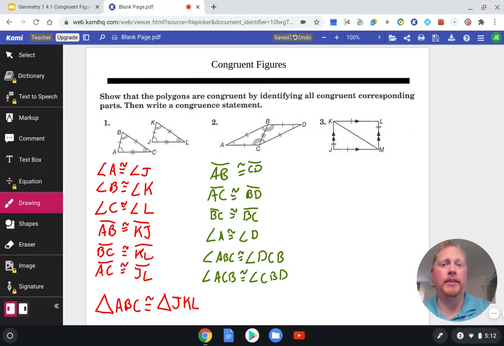Okay, now let's make this congruent statement. The first triangle can be in any order. So I'll say ABC, just for the sheer fact I'm going from single arc to double arc to triple arc. So if I follow that same pattern in the second triangle, single arc, double arc, triple arc, that's going to be DCB. All right? Hopefully that makes sense. Now we've done 2 pretty good examples. I'm not going to bother you guys with the third one.